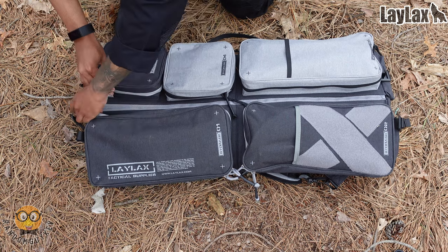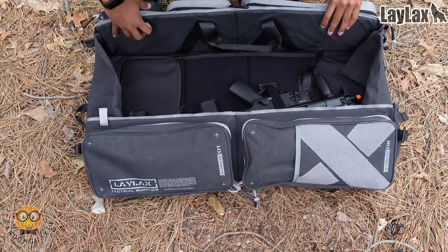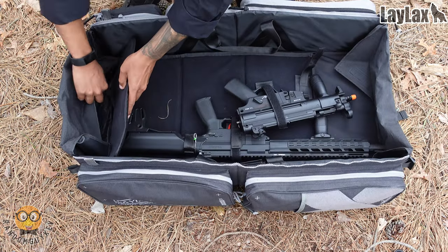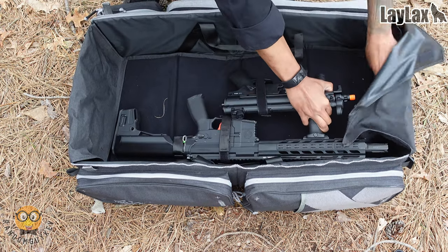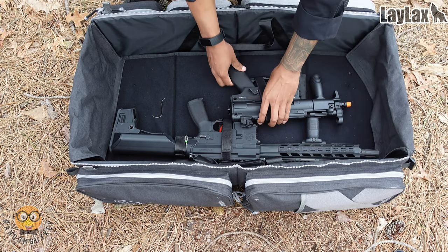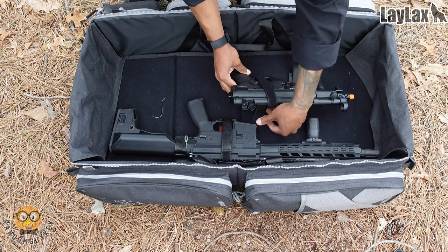In the front, you have five compartments that can carry a lot of your Airsoft game day supplies. The zipper in the middle will give you access to whatever you have stored in the bag, and then you can transform it into a container for all your stuff. The mat inside has Velcro, and you just fold it up and stick the side of the bag to it so it can stay upright. It comes with four hoop-like straps so you can secure your gun to the bag.